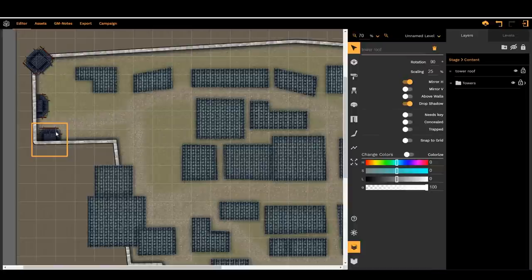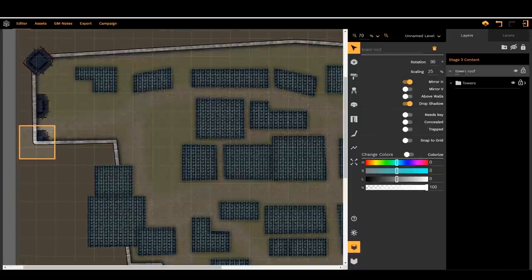So that's something that's very important to bear in mind, is that depending on where you want these things placed, you need to keep your cursor in the right place. Otherwise, it will register it as being somewhere else. That's very, very important to bear in mind.